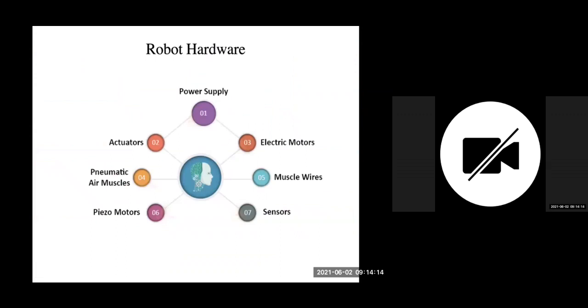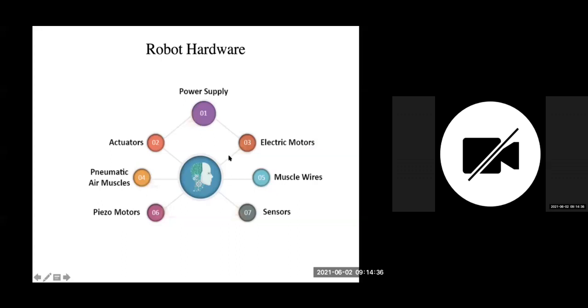All right. In terms of robotic hardware, roughly speaking, this slide I got from another presentation talks about the typical hardware for pneumatic robotics. Some may not be applicable to all other robotics, but that's the typical hardware structure for robotics.